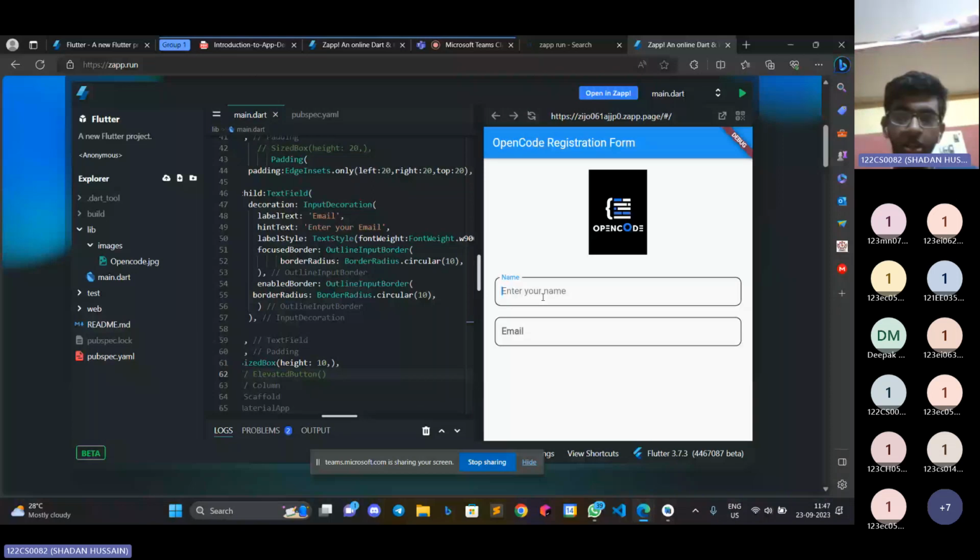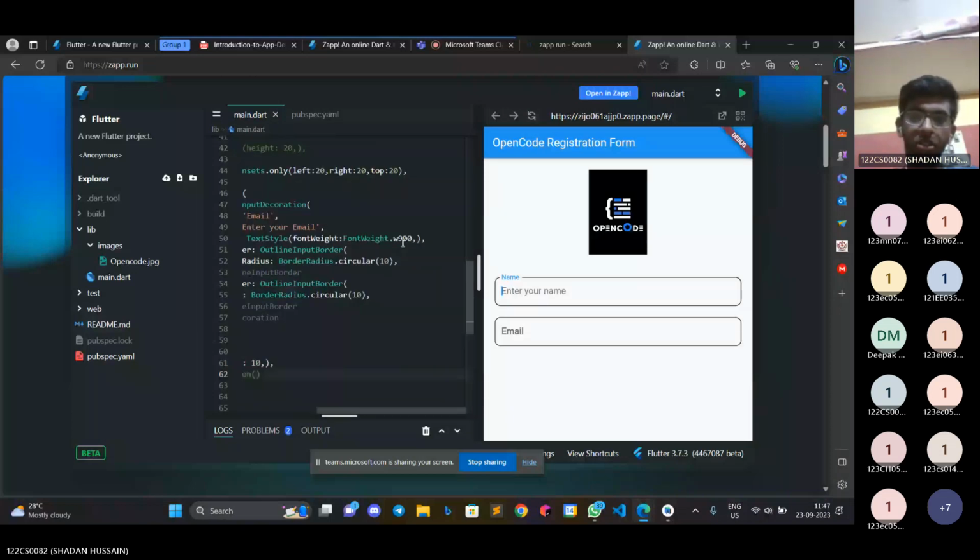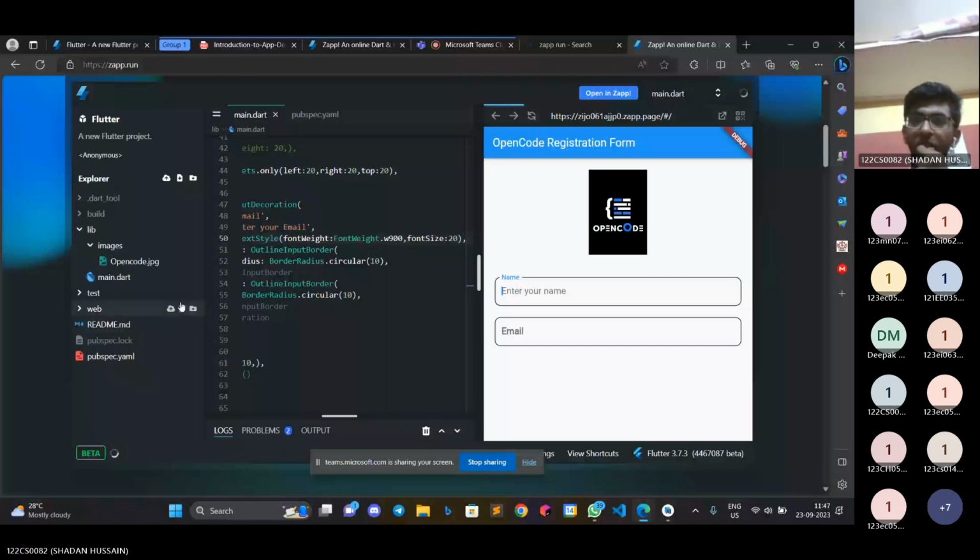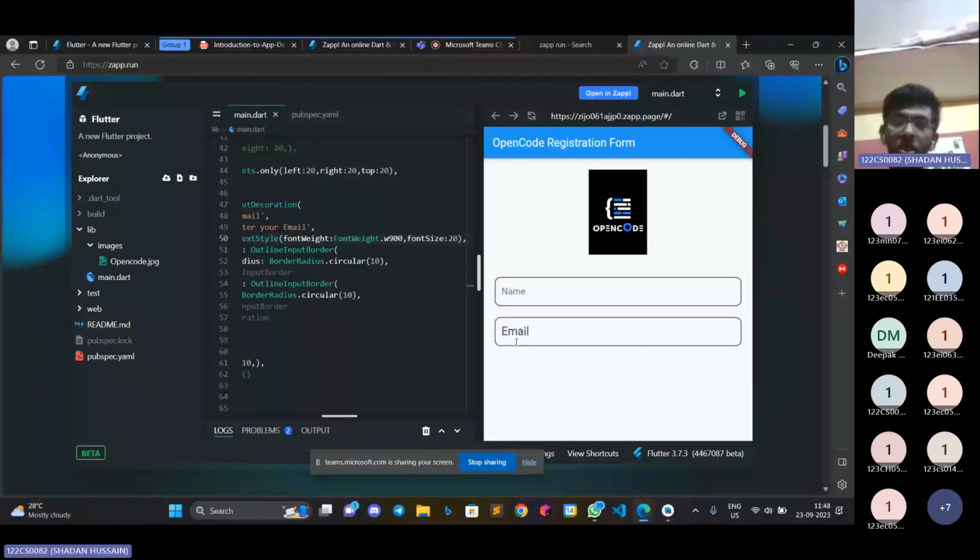So when I will press that, see there, this email font is changed, right? Your question was to change the font size and font weight, right? Like you want to make it bold. Only the font type. That's only the font type. Like you can remove this, only the weight, the font type I was changing.